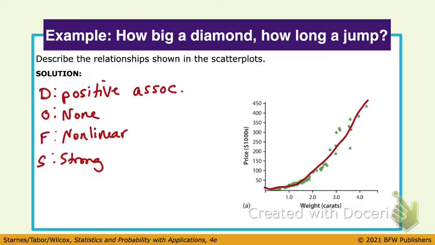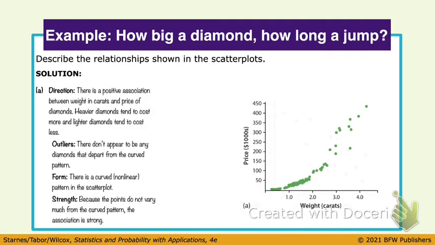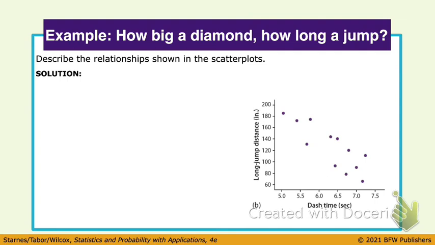Here's the other one. Okay, cool. All right, you guys, what do you think? Direction. Negative. Yeah, this is definitely a negative direction. Outliers. Do you think there's any? Not really. An outlier is pretty obvious. It's away from the rest of them. I don't really see one.